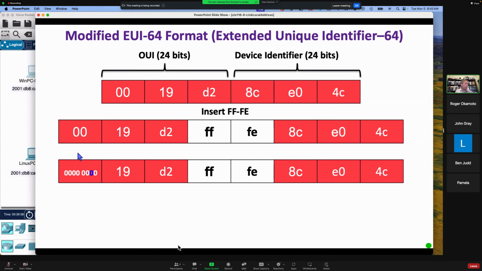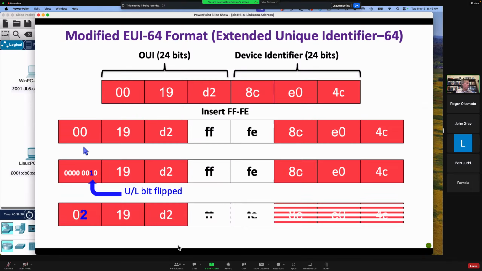See over here, we're going to change this from hexadecimal to binary. The 7th bit here has a long history I won't go into, but it's known as the universal local bit. That bit gets flipped. It's basically saying that something's been changed here. Notice that this second hexadecimal digit got modified.